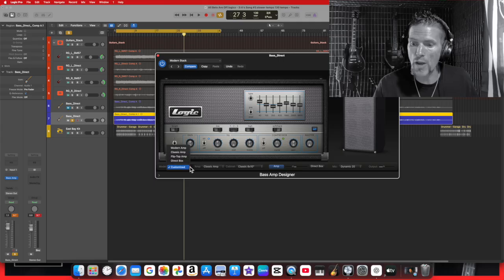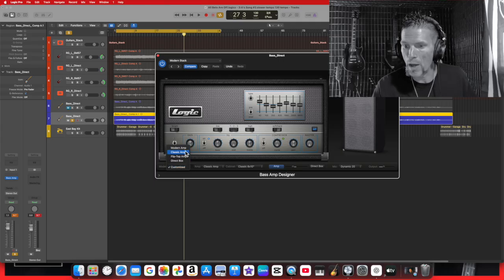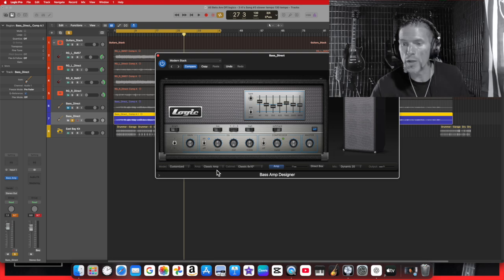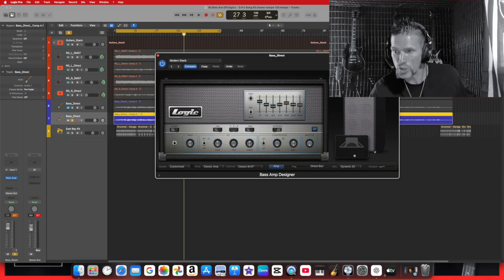But then also you can go down here and you can customize the modern amp, classic amp. But whatever you do here, when you do the model, it'll change all these. But if you want to actually just change the amp head or just change the cabinet or just the microphone, you do that here. Here is the amp head right here, classic amp. This is your cabinet. There's 8 10s there, okay?